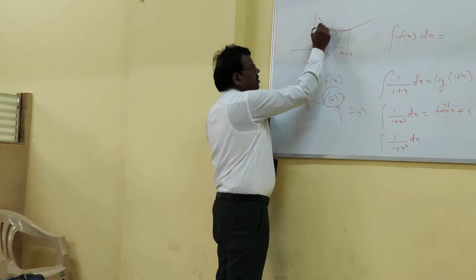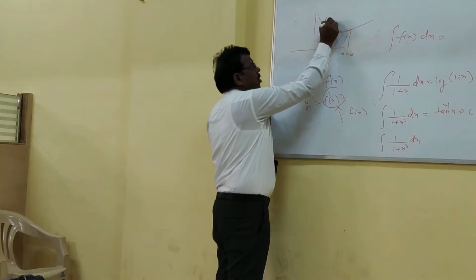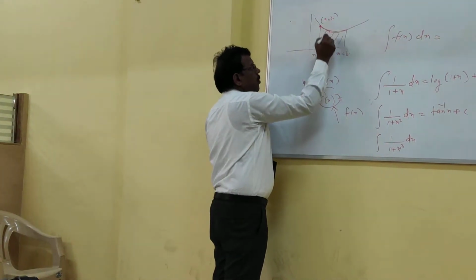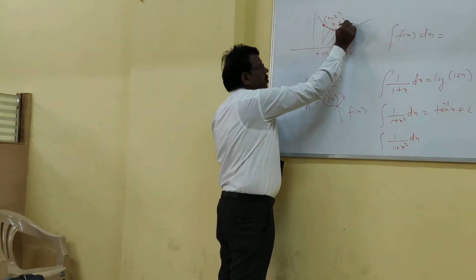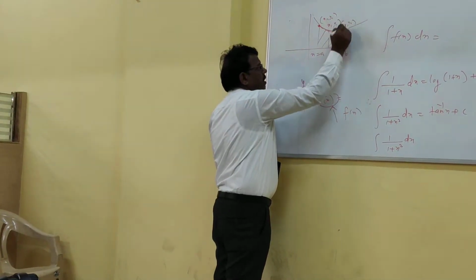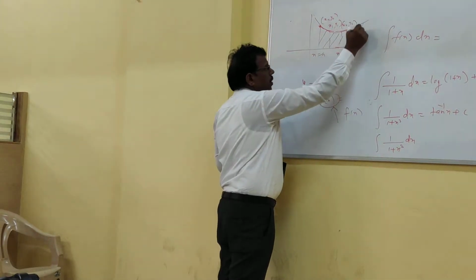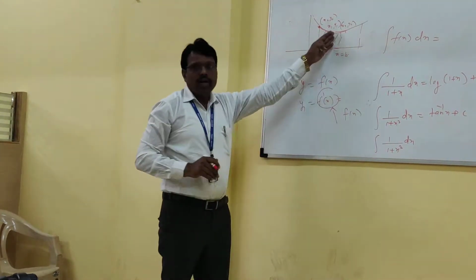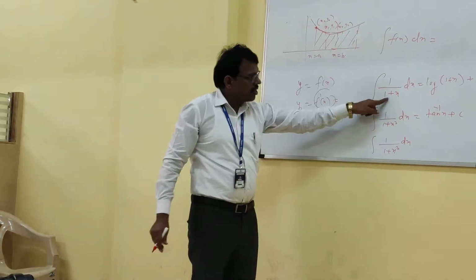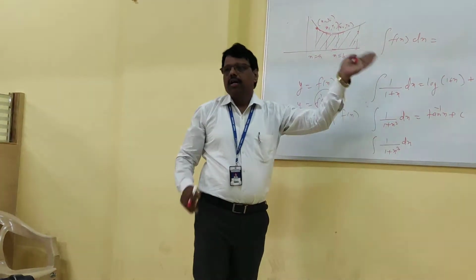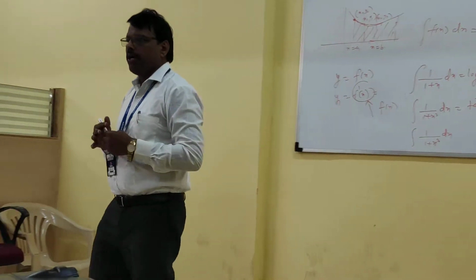For that, you can take different points of x and y. Suppose this point is the starting point x0, y0, this is another point x1, y1, and another point x2, y2. We have a number of points. From x equal to a to x equal to b, suppose we have to calculate the corresponding integration, then this indefinite integration is converted into definite integration. So the geometrical meaning of definite integration is the area bounded by the curve y equal to f x from x equal to a to x equal to b.